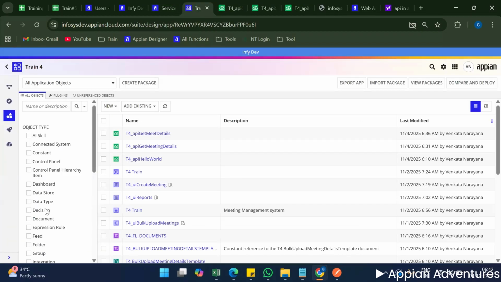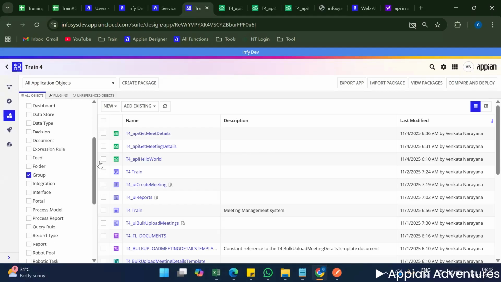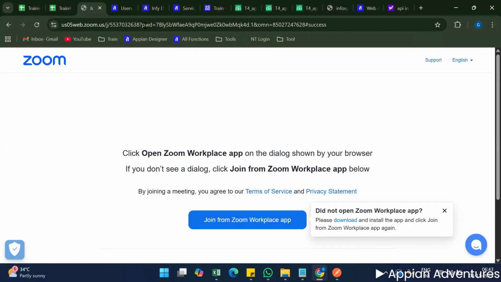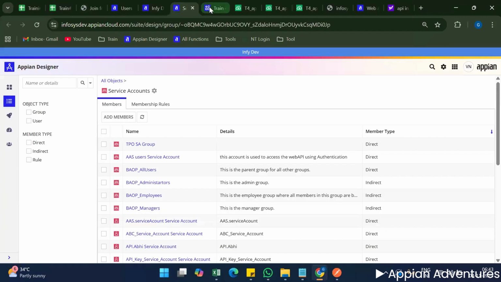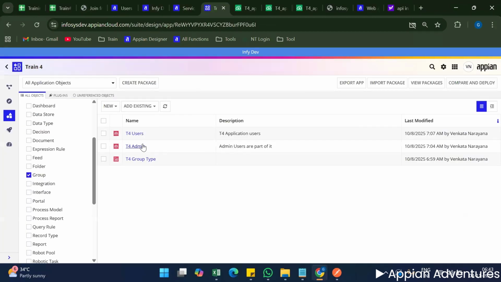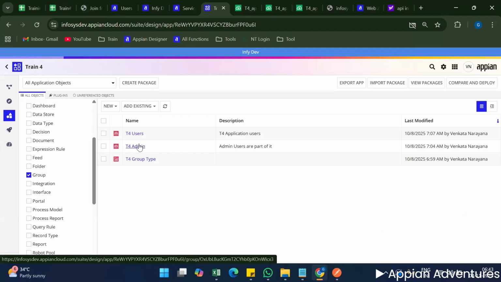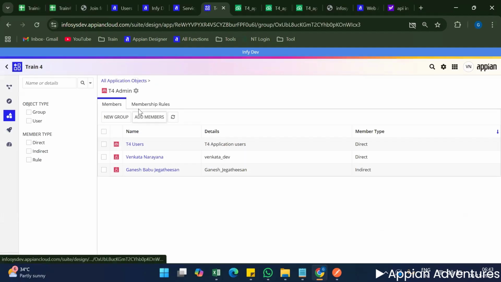Guys, we forgot one key point here. So that user, guys, what happened now? We have to add this user into our application groups. Then only we can access our API URLs.